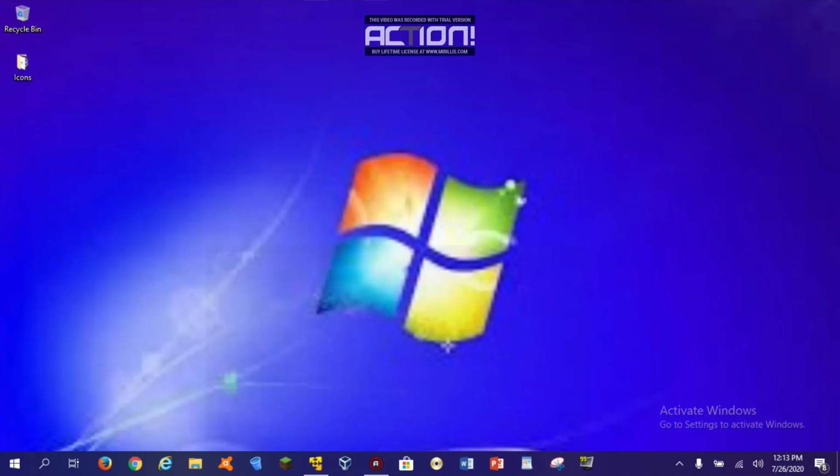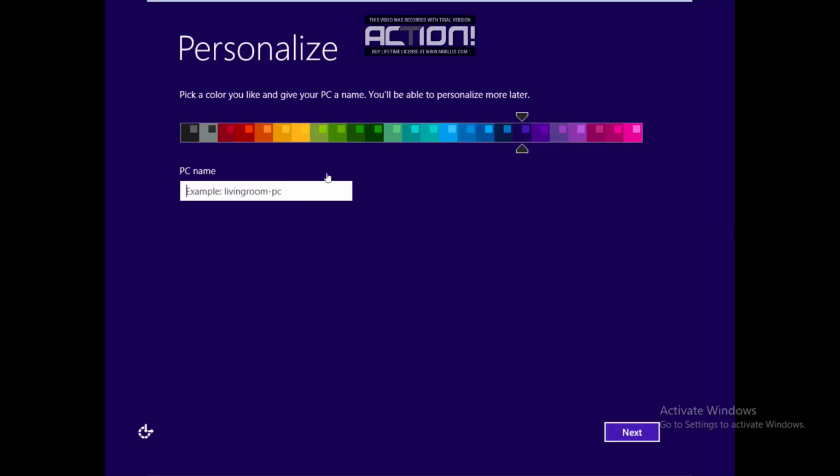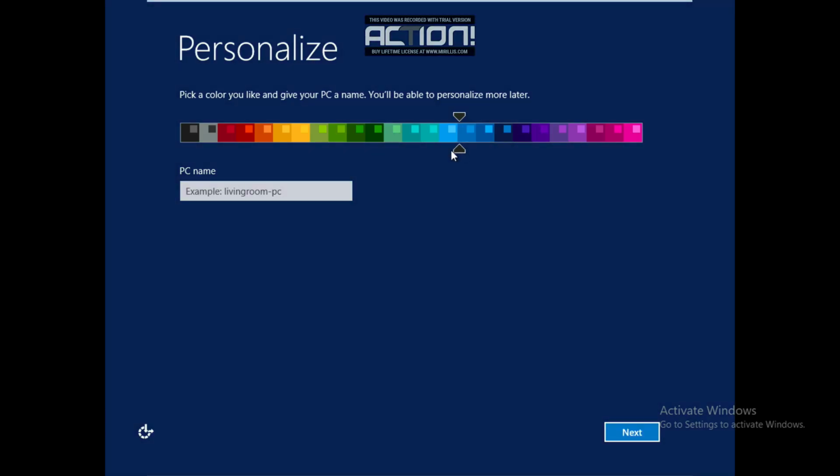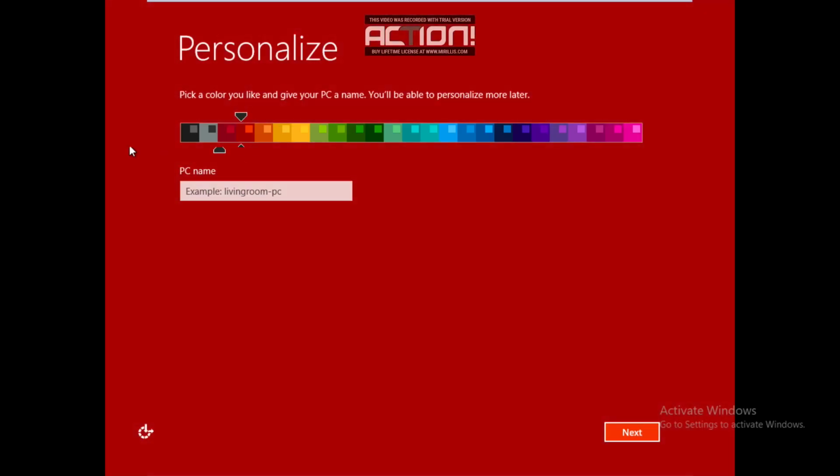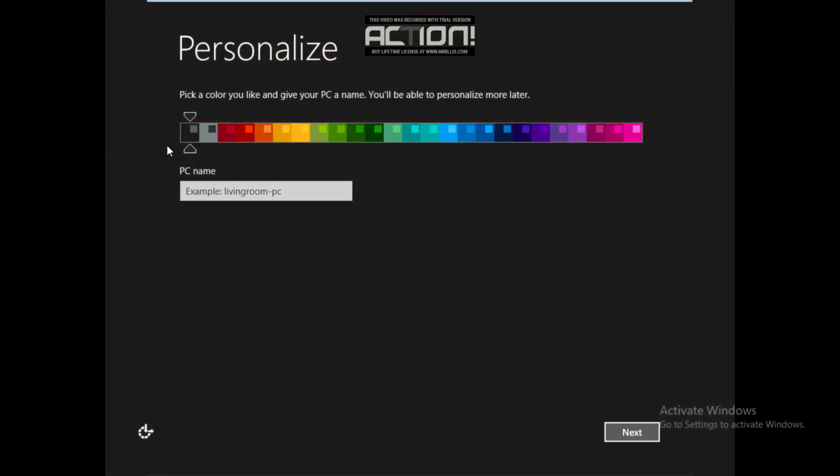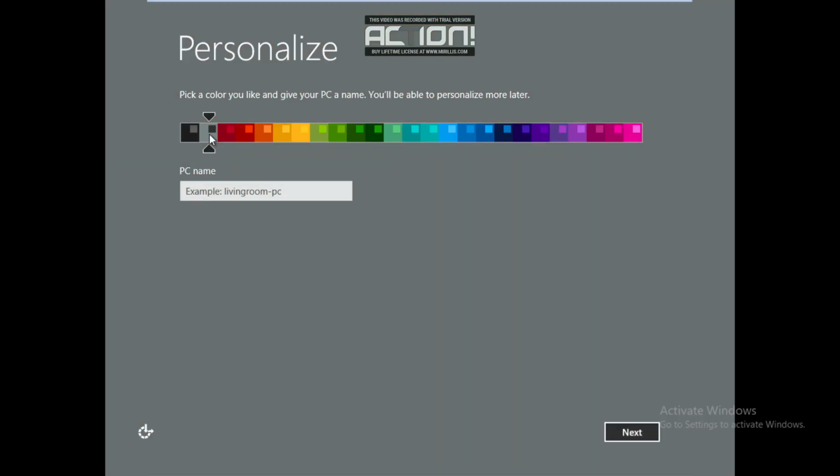Okay, but I'm going to show you how to customize my computers. See, so personalizing. So what do I want? What am I in the mood for? I'm going to just line it by this and see which one I like the most.